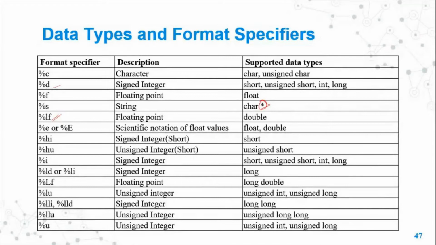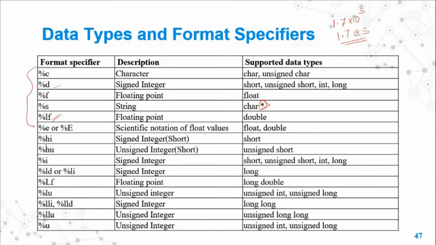And if you want to denote numbers in scientific notation, something like 1.7 into 10 raised to 5, this will be displayed in C as 1.7e5. That means 1.7 into 10 raised to 5. This type of notation can be displayed using the %e format specifier. These are the format specifiers that we will commonly be using, mostly up to %e.